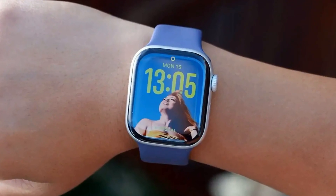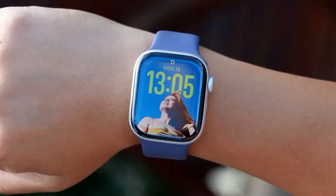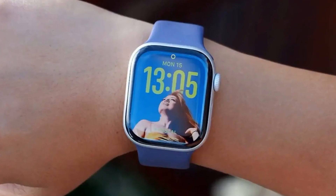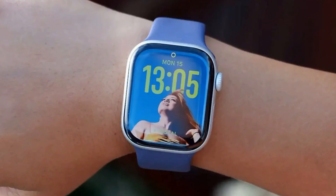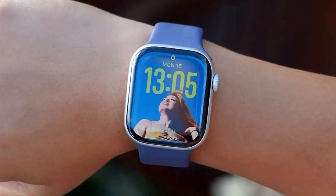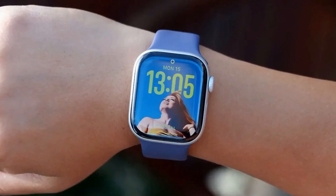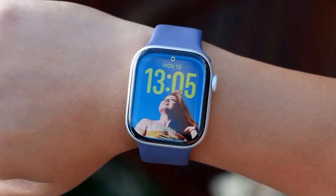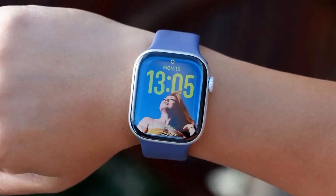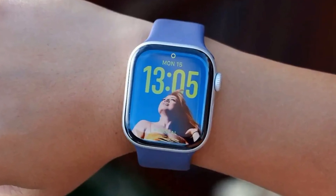The watch's design remains thin and light, making it comfortable even for overnight wear, and the new INX glass coating promises twice the scratch resistance of its predecessor. Software enhancements are also key, with WatchOS 26 bringing a refreshed interface, liquid glass fonts, and larger buttons. The wrist flick gesture adds a novel way to dismiss notifications or end calls. Battery life sees a significant boost, with Apple promising up to 24 hours of normal use — a substantial leap from the Series 10's 18 hours. Real-world testing suggests even longer endurance, often reaching a day and a half, and faster charging means more peace of mind.